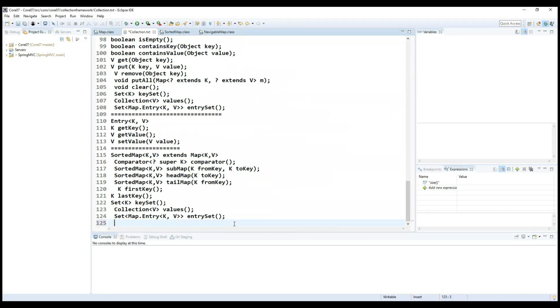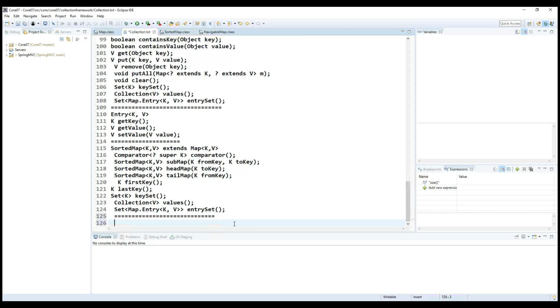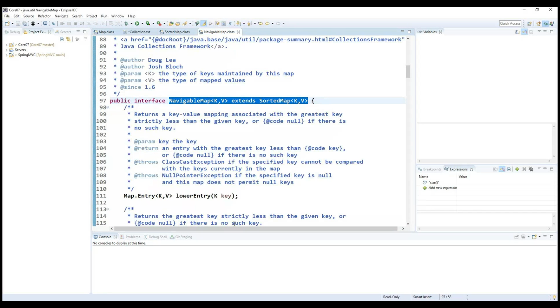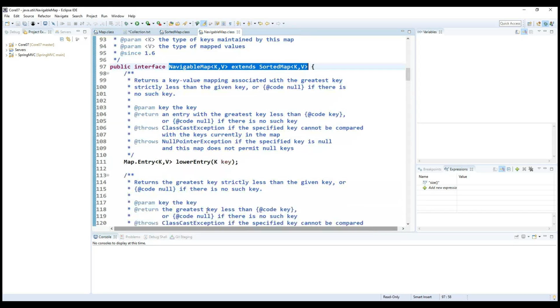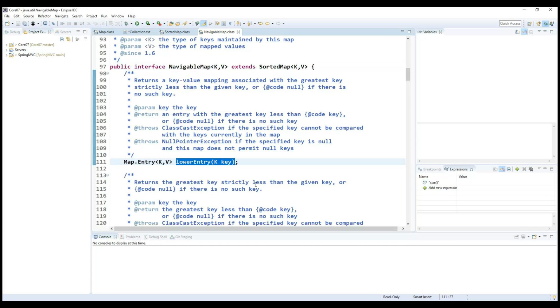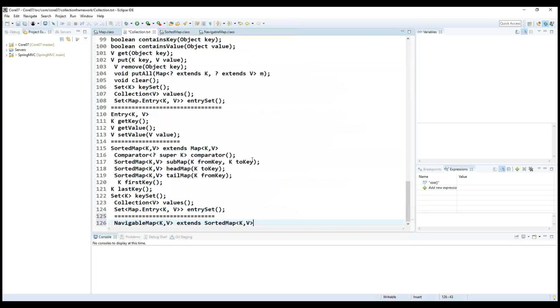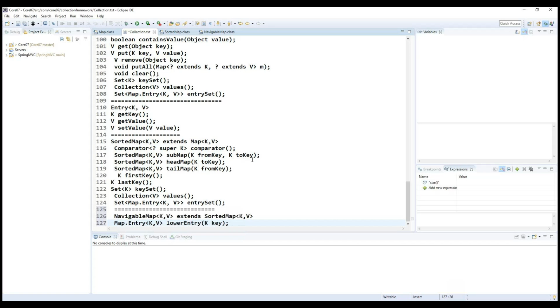The same methods we'll have inside this particular NavigableMap, but the only difference is we are going to discuss with the help of key value pair. So now you can see lowerEntry. Okay, lowerEntry is trying to return the Map.Entry record, not the Map records. So it is trying to return the Map.Entry.